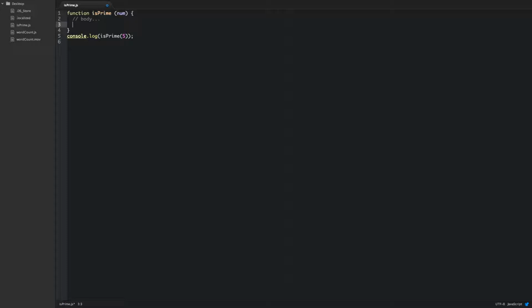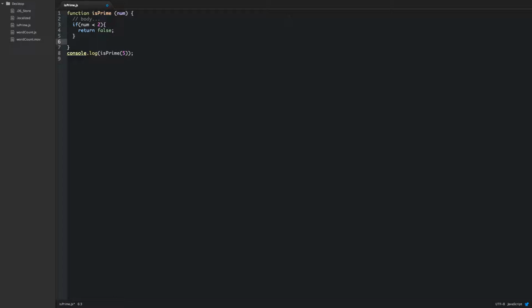That's actually a clue of what our first step should be. We should probably create an if statement eliminating any number below 2. So we should do that first. If num is less than 2, we should return false. We do that because all numbers are divisible by 1, so otherwise that would make all our answers true.